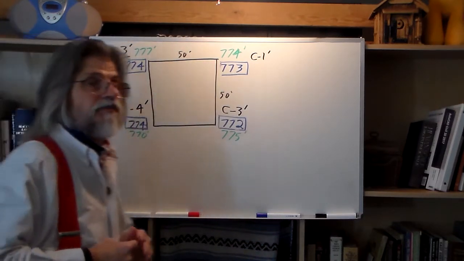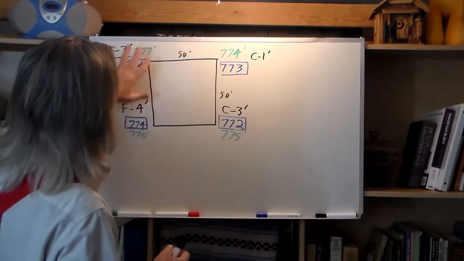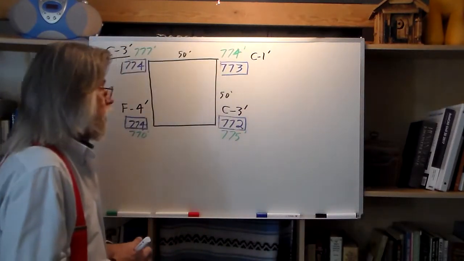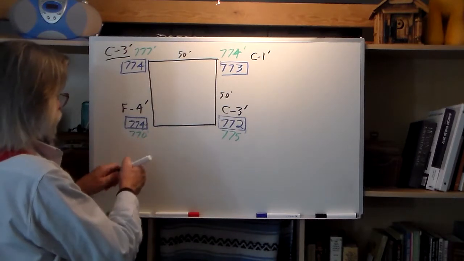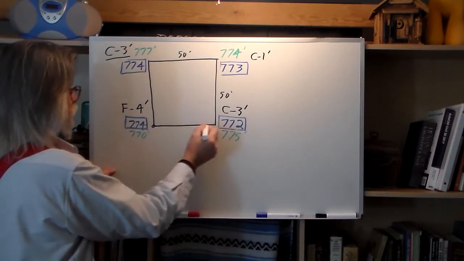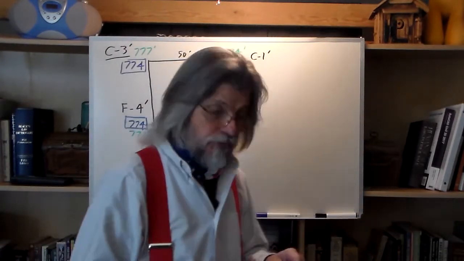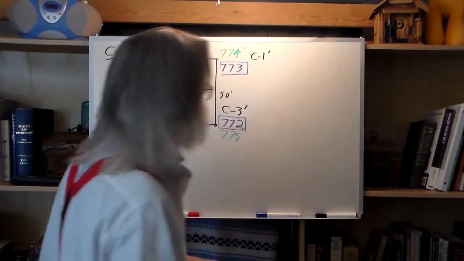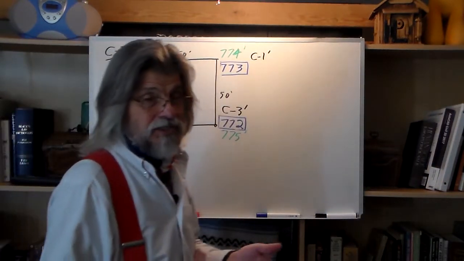All right. Now, it's obvious that we're going to have cut area and fill area. And it's also obvious that somewhere between this point and this point, you're going to make a transition between cut and fill. And here's how you figure that out. It's really simple in concept. It's actually pretty simple in execution.